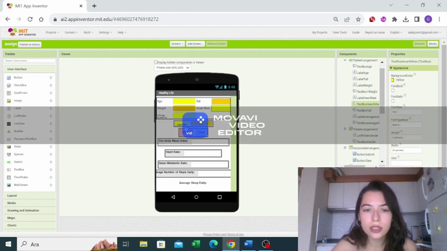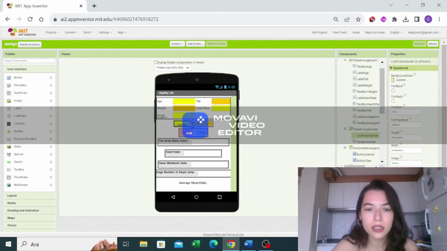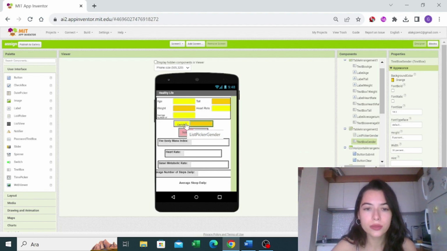Also, I use the speaker as a gender. When we choose the gender, it is introduced in this area, and I added the submit button and clear button.